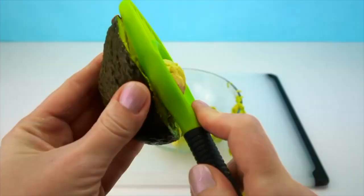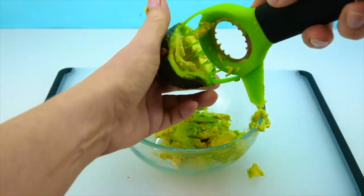The next tool is an avocado cutting tool. It's the Doltala 3-in-1 avocado tool. It not only cuts it, it removes the pit, and you scoop it in your avocado and you have these perfect little slices. I actually tested out 3 different avocado tools, posted it on my other channel. I'll put the link down below.